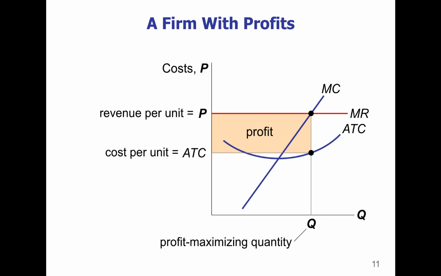If I multiplied price times quantity, I'd get a much larger box, and that would be the revenue it took me to make the product. If I look at the quantity and the average total cost, so the white box at the bottom, that's my total cost it took me to make that particular set of units all the way up until my profit maximizing quantity. So this particular area, price minus my average total cost, also will tell me my profit per unit. I, of course, can multiply that by the quantity in order to get total profits.